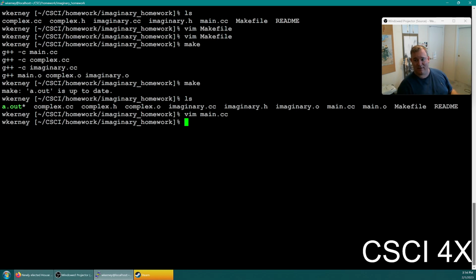If you edit a .cc file, none of the .cc files depend on each other. That's why you have header files. The header files are kind of like how they communicate to each other, right? If a header file changes, oftentimes you have to rebuild your entire project, which is a pain.